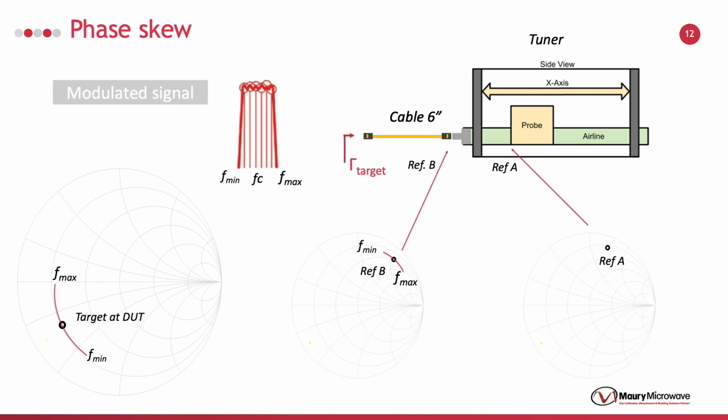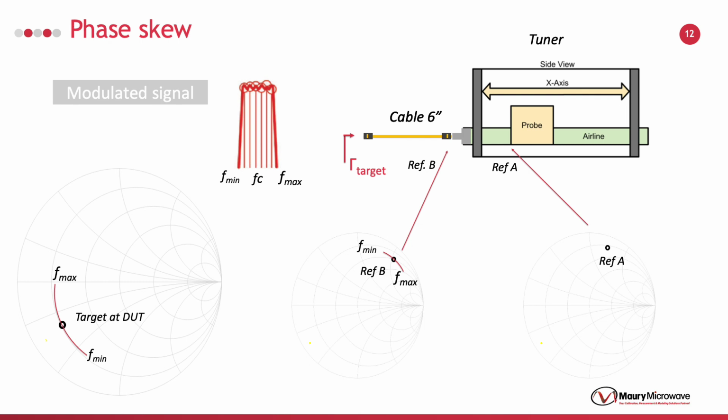Once a modulated signal is presented to the DUT, the transformation from DUT, reference B, and reference A of the tuner needs to be studied over the signal bandwidth, plus the adjacent channels need to be evaluated for ACPR. In fact, an impedance will also be set to the adjacent channels. For example, a 100 MHz signal plus two adjacent channels, low and high, equal 300 MHz. For simplicity, let's call the lowest frequency of this bandwidth Fmin and the highest Fmax.